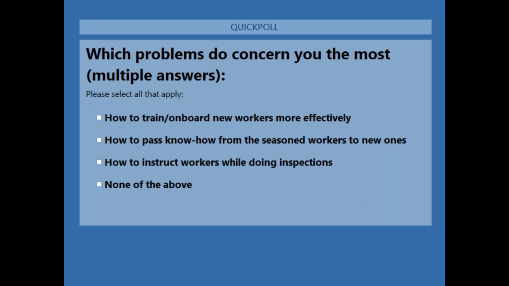One last thing from me is the poll, and I'll ask Yuri to run it. As usual, I will run the poll, and then I will also show you the results. Our first poll of today has the question: which problems concern you the most? It's a multiple-answer poll, so you can select multiple options. First option is how to train and onboard new workers more effectively. How to pass know-how from the seasoned workers to new ones. How to instruct workers while doing inspections. Or none of the above. Please click the last one only as the only option if it doesn't fit.